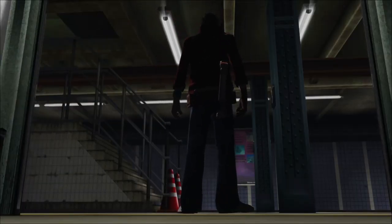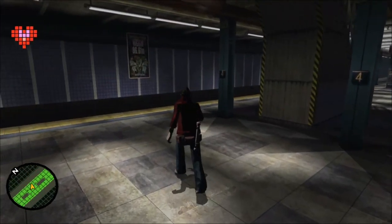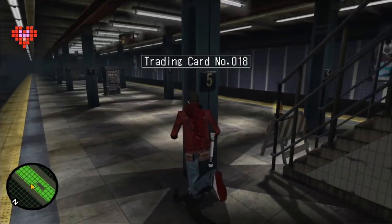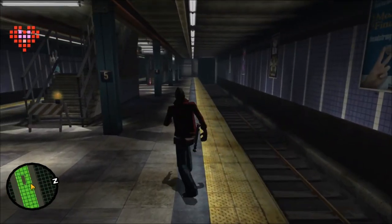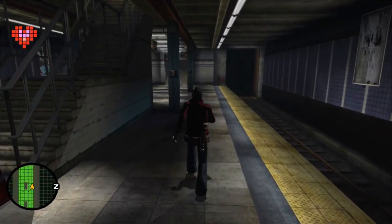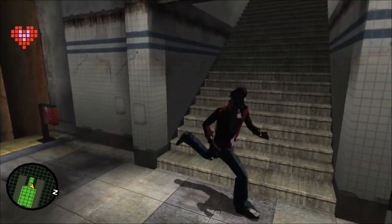Off the subway. Alright, now where are we going? They didn't tell us where, they just said get on the subway and ride into the Garden of Madness, which I guess is a location. Can't use your sword in the subway station. You can use it in the car. That's fine. But outside the car, it's weird. You don't want to draw suspicion. You don't want people to think you're gonna kill anyone. That'd be weird.